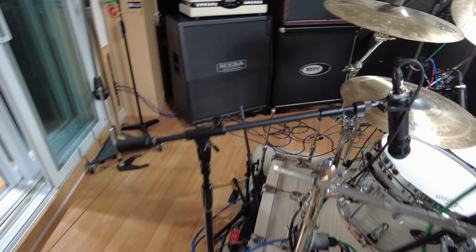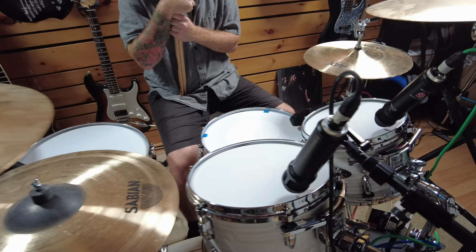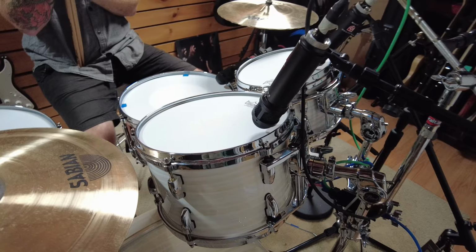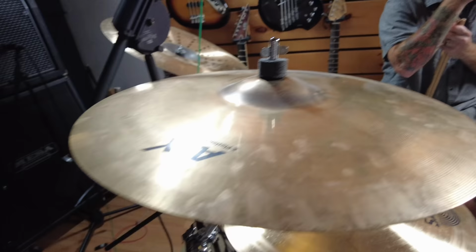But honestly, if you put your ear right next to a drum like this, it's going to sound very, very bad. You know, if you back the mic off a couple of inches, you're going to get much better results. You just have to get a drummer, somebody like Cam, who can control the drums and not beat the living shit out of the cymbals so you don't get too much spill.